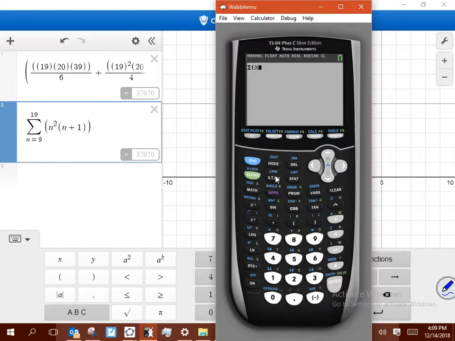So let's just put in, let's see, x squared plus x cubed. I think I have to tell it the variable I want, x. I think I need to tell it the starting point and then the finishing point. See if that gives me the same thing. There you go. So again, it's the expression, the variable that you want plugged in, the lower bound, n equals 9 in this case, and then the 19 being the upper bound. So that's how you can do that with that calculator.